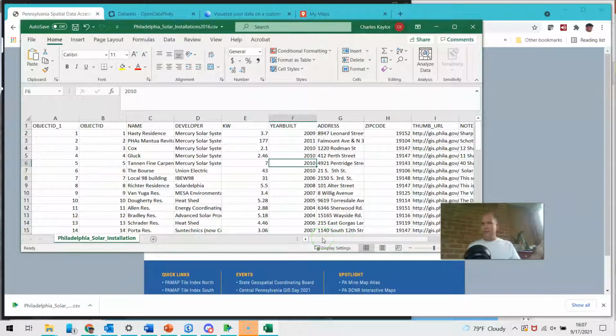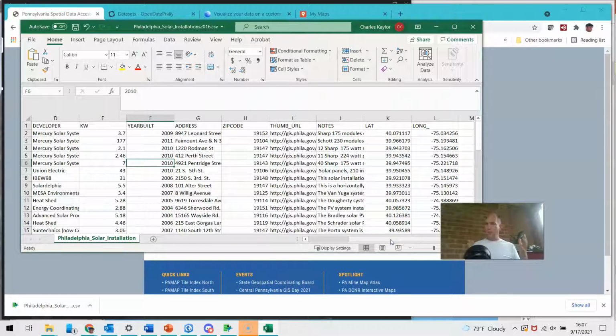These are locations in Philadelphia that were, in the year 2015, solar installations in Philadelphia. Wow, this is really out of date. And the most important thing I see here in this data table, well, I see lots of things. I see the address. So where are these? I see the zip code. These various fields tell me things about these locations.